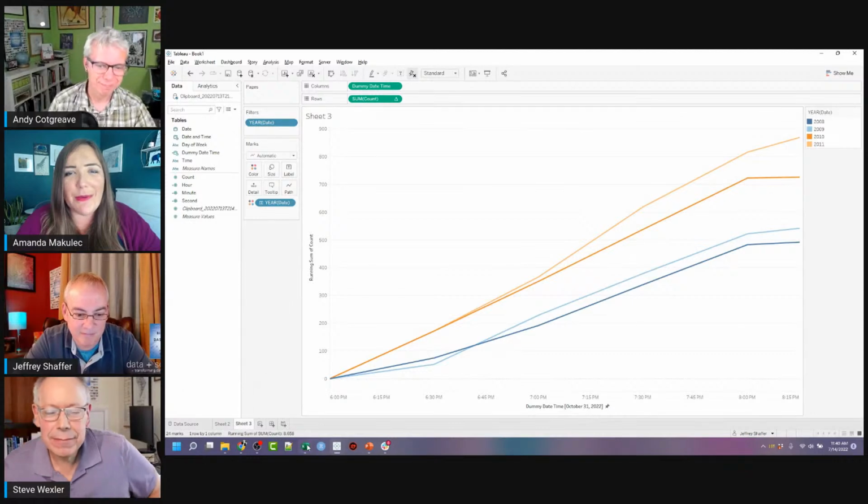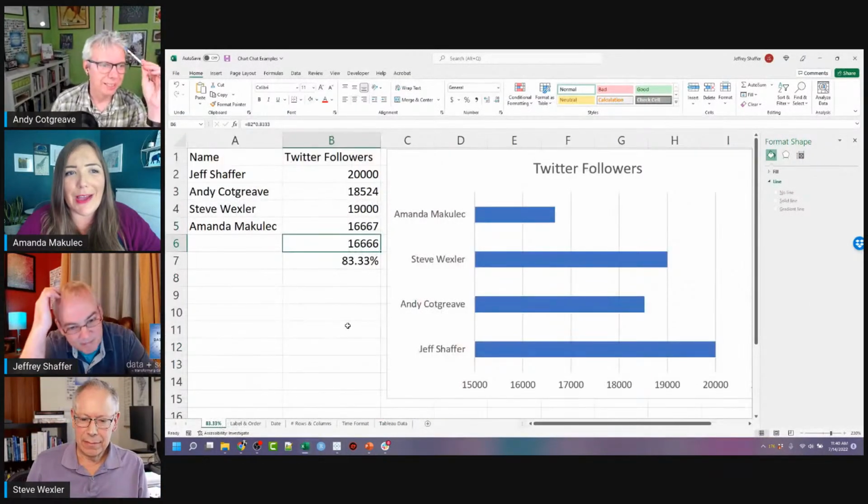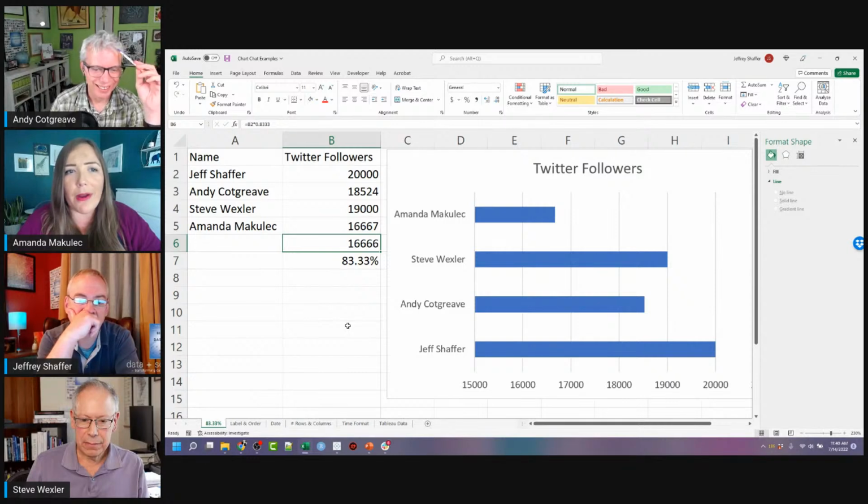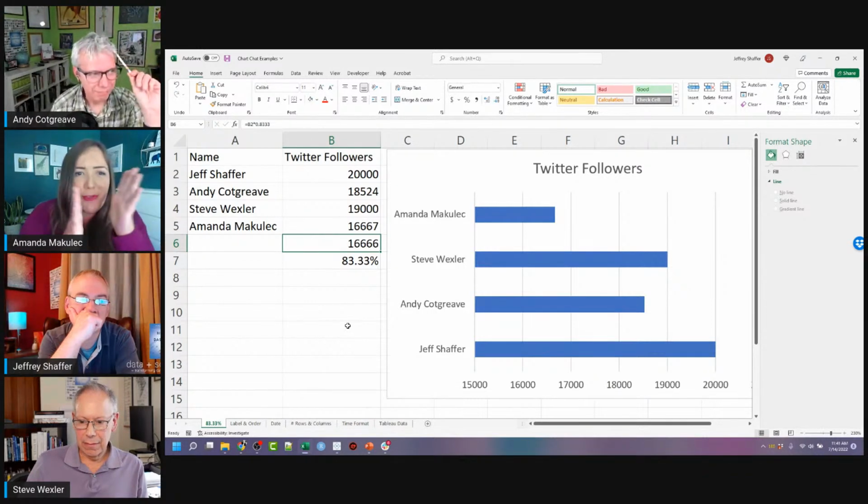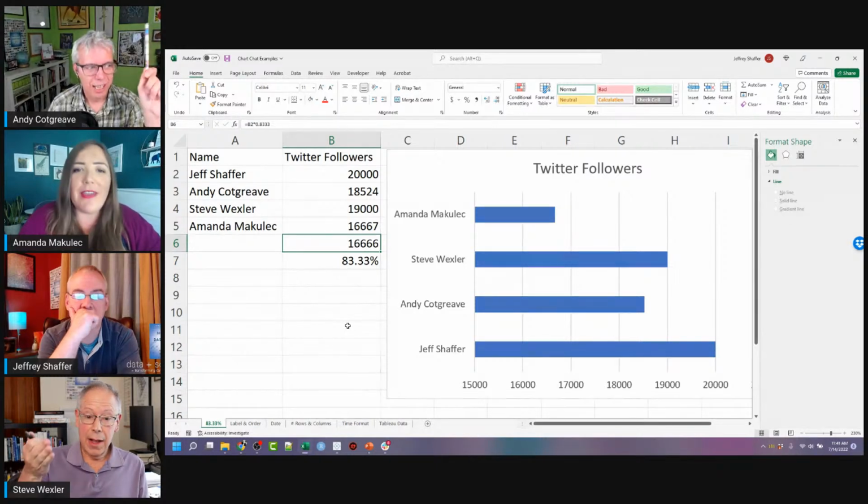The 83.33% number just makes me wonder about how these numbers come into Microsoft. It's like the 182% default gap width between bars on bar charts that I always go and customize. And I say to people I'm working with, if you're going to make one change in Excel on your bar charts, please make the gap width so that the width between the bars is narrower than the bars themselves. So I think it's really interesting.